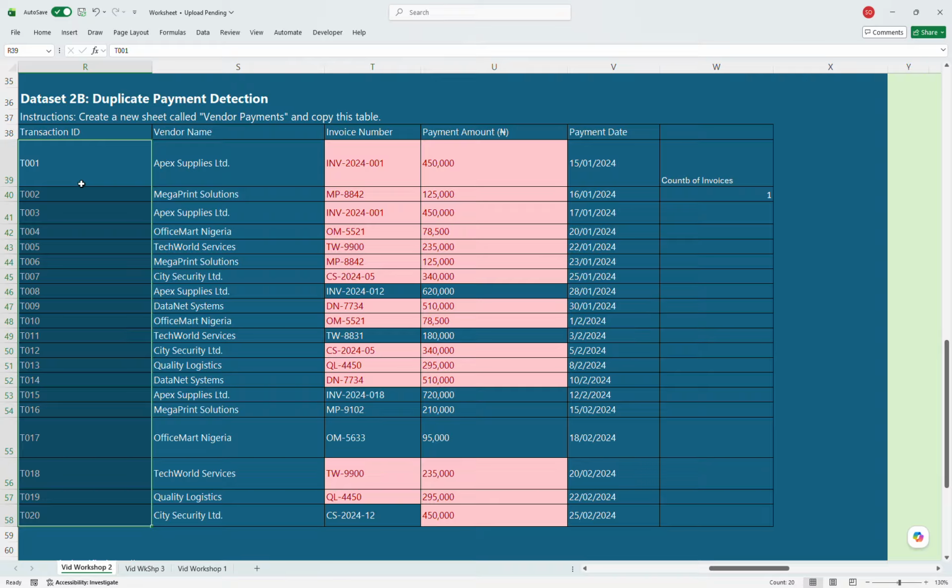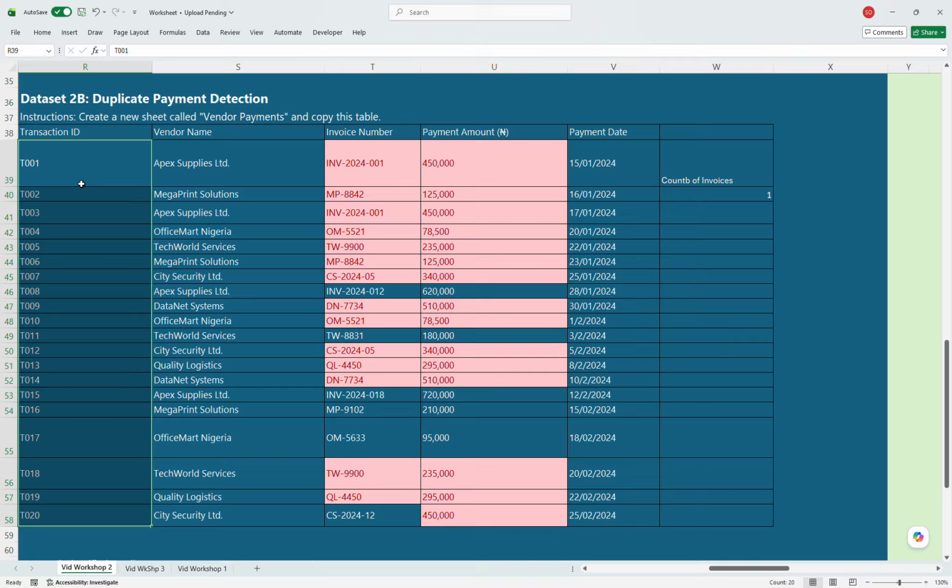So that in itself affirms control weakness on the vendor payment identification system, because if it is a transaction ID, then it suggests that the transaction ID should be distinct, the invoice number should be distinct. Okay, but in this case, there is never a case of duplication on transaction ID, but we are seeing a case of duplication on invoice number. So it means that some invoices were posted more than twice and erroneously so.